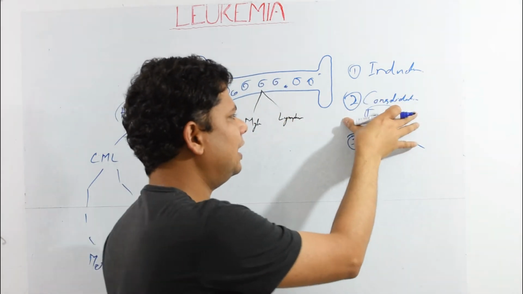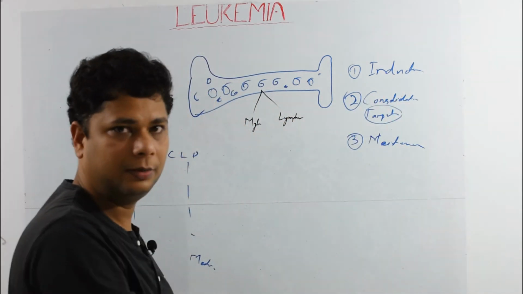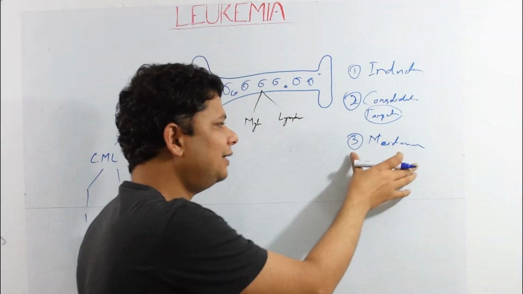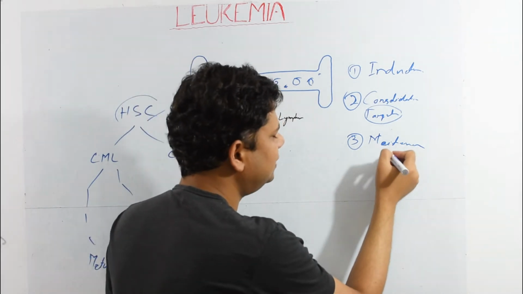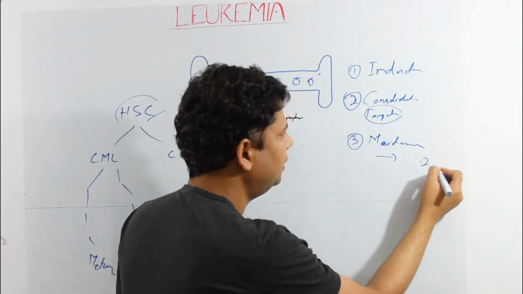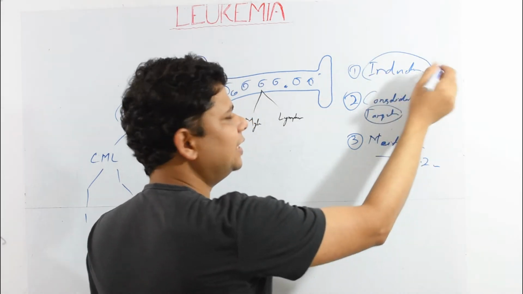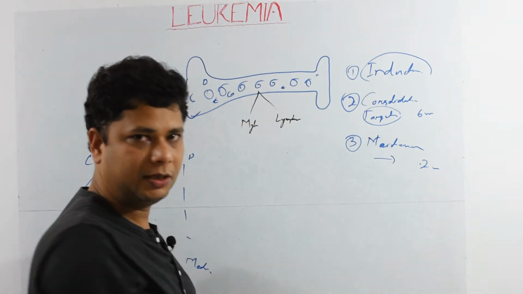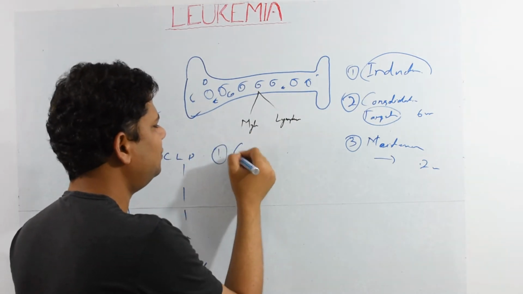So, after reducing the maximum cells from bone marrow or peripheral blood, there will be the maintenance therapy, so that it will not come back. So this goes on for like 1 to 2 years. So this happens around 6 months, and this is the chemotherapy regimen. Now we'll discuss what the options for therapy are. The first one is chemotherapy.